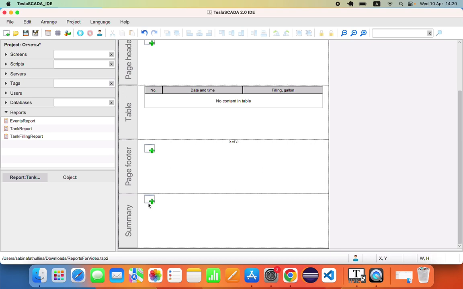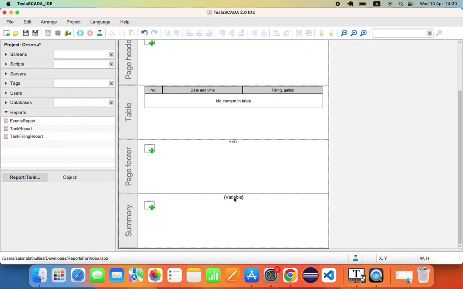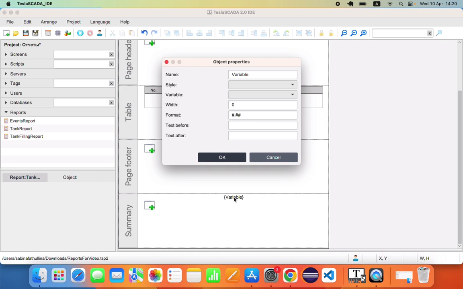Section summary. This section will be displayed after the end of our table. Let's add a variable element here. We have already created several variables when we filled out the table section.